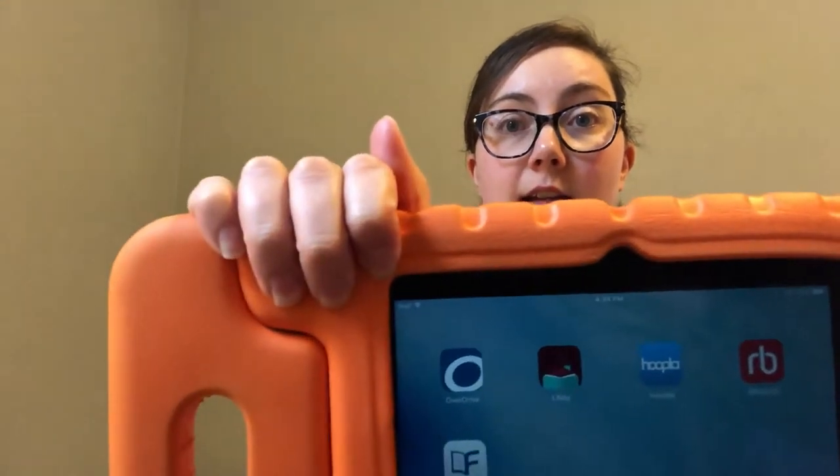So if you've never used Hoopla before, you can go on your desktop device, or today we're going to be using an iPad, and it is an app that you can get through the App Store. It's got a little blue icon and once you download this app it will ask you to create a login with an email address and a password — make sure you get your parents' permission to use an email address — and it will ask you what library you use and it will ask for your library card number, which is the big long number on the front of your card if you have a yellow card through the Allegheny County Library System, or it might be on the back of your card if you have a black Carnegie Library of Pittsburgh card.